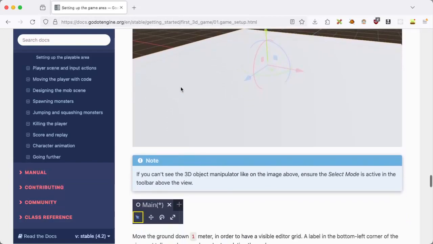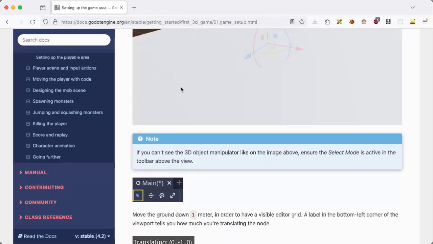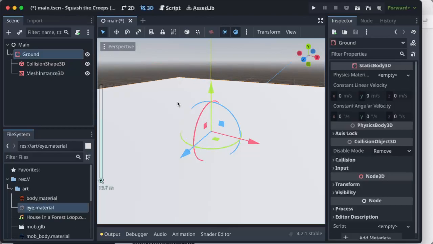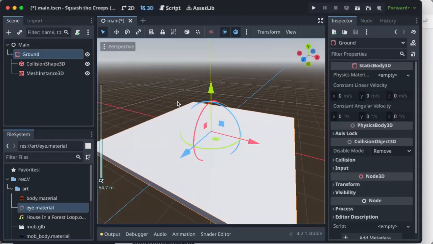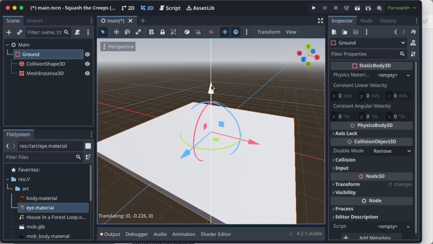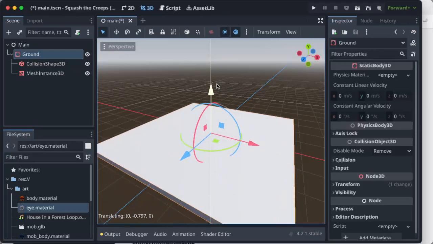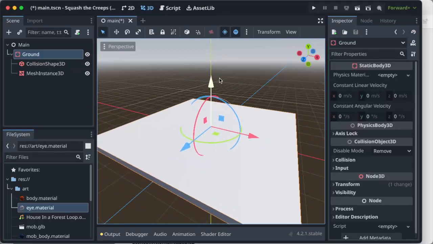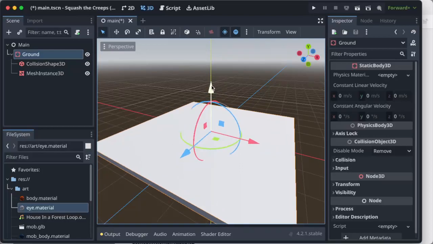All right, so let's zoom out here a little bit. Control, Command. Nope.